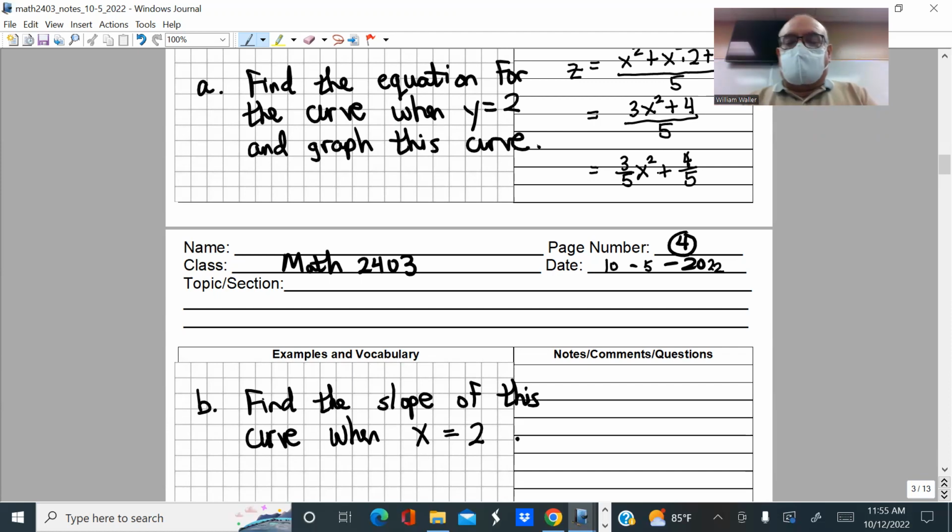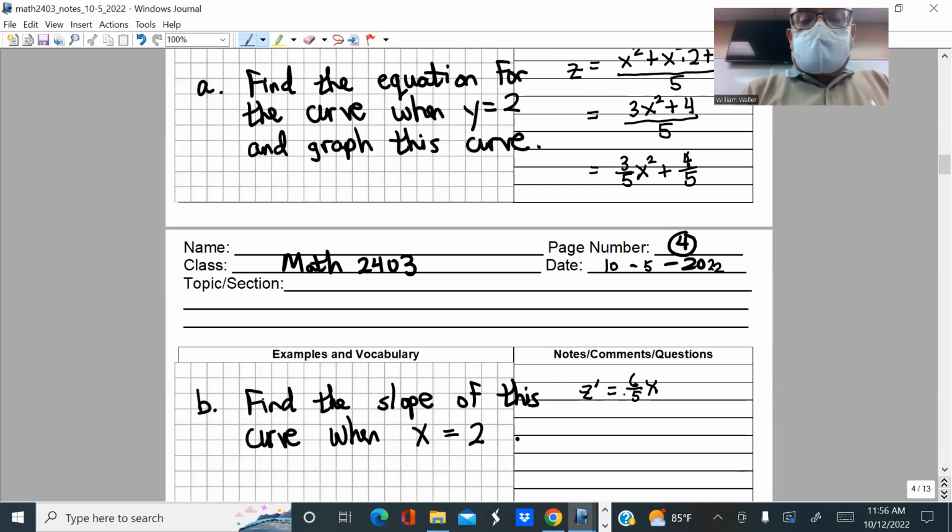Okay, I'll get that really quickly. What are we going to calculate first here to answer this question? The derivative, right? You'll calculate the derivative of this equation. In other words, you're going to find z prime. We're thinking of z as being a function of x here, so we'll calculate z prime. So easy, just have to use the power rule. You bring the 2 down times the 3/5, so that's going to be 6/5, and then you'll have x to just the first power because you subtract 1 from that exponent. And of course, what's the derivative of the constant?